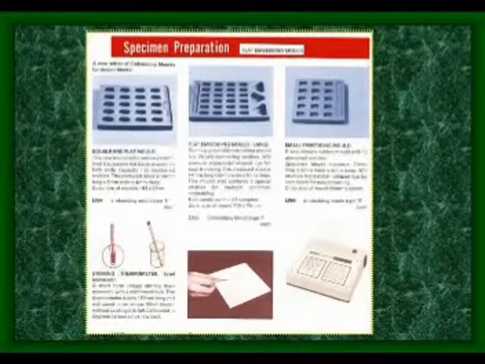What is meant by dehydration? Dehydration is nothing but the removal of water. Dehydration is a process by which the water will be removed from the cells or tissues before impregnating or finally mounting the tissues. In dehydration there are two maxims, that is two general truths: short intervals in a low concentration make the tissue soft, whereas long intervals in a high concentration make the tissue brittle. So these two points are very important in the process of dehydration.